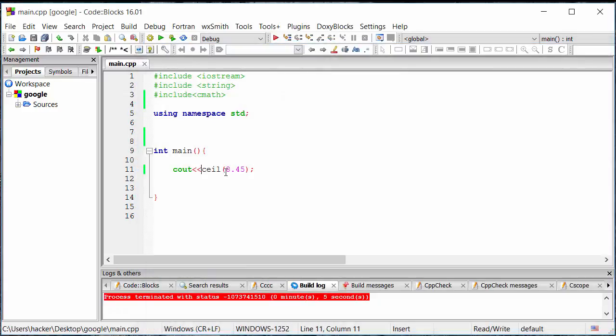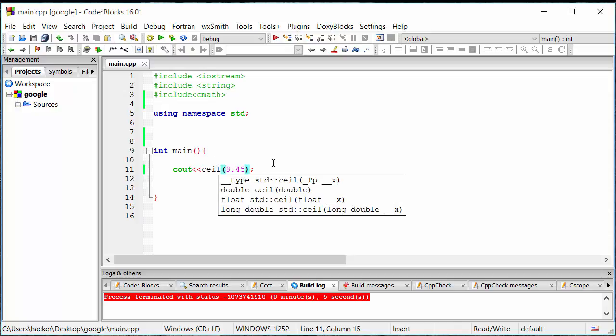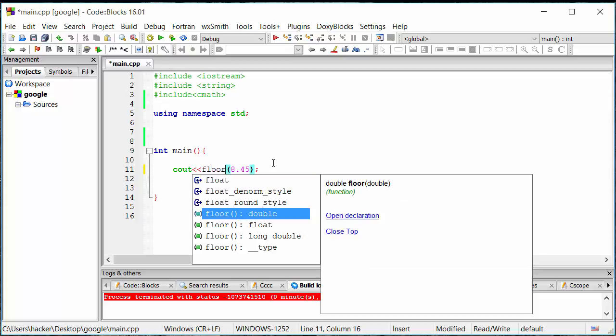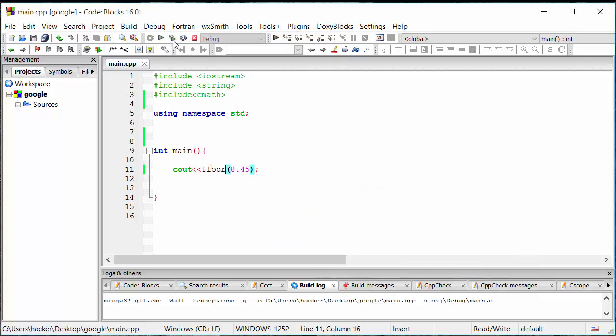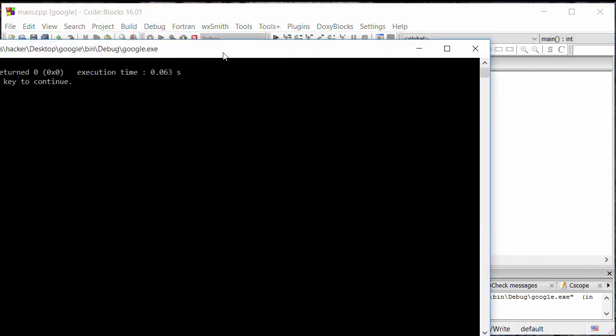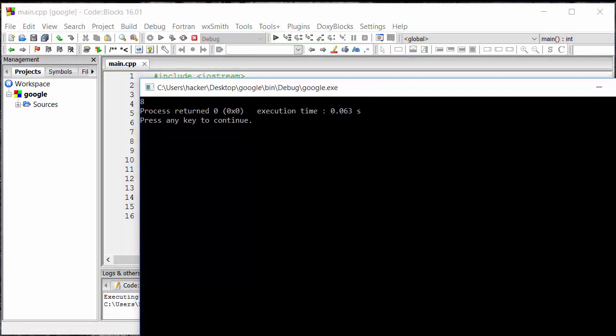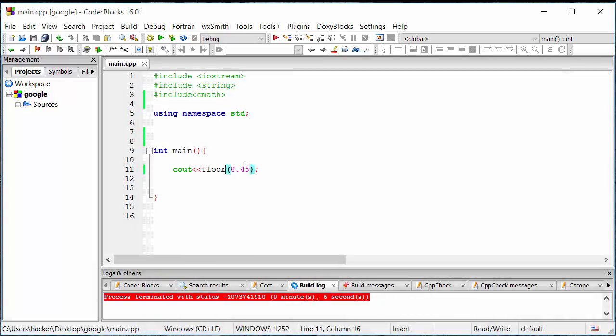Now this function ceil rounds your number up to the next greater integer, right? So if it's 8.1 or anything, it will round off to 9. It just rounds off to the integer one greater than its value. Another function I want to tell you about is floor. Now this reduces your value to the smallest integer, and it reduces it to 8. You can think of ceil as ceiling, so it will take your number up, and floor will take your number down. So floor will take this number to 8 and ceil will take this number to 9.